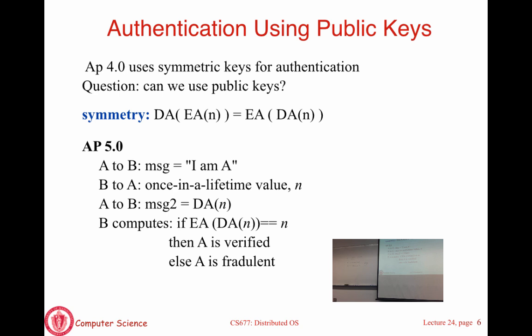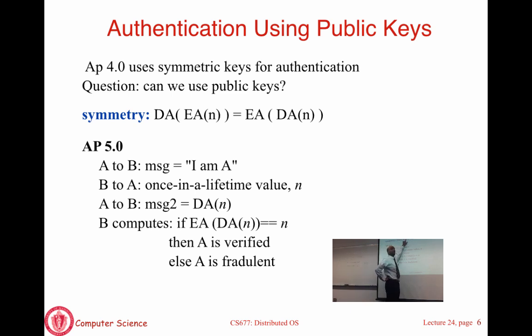If you use SSH and have ever generated a key of your own, you'll know there's a public key and a private key that you use in SSH. Same concept is true here. If you assume you have a public and private key, which here is called the encryption key and the decryption key. EA is the encryption key of Alice, DA is the decryption key of Alice. And all public key cryptography have this property rather.